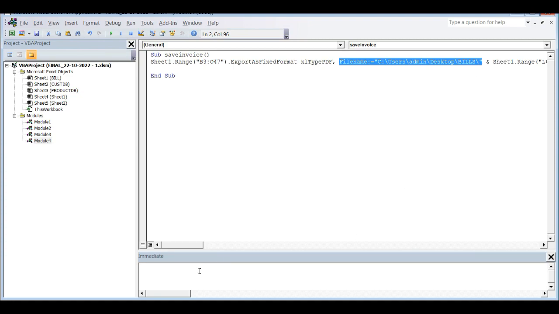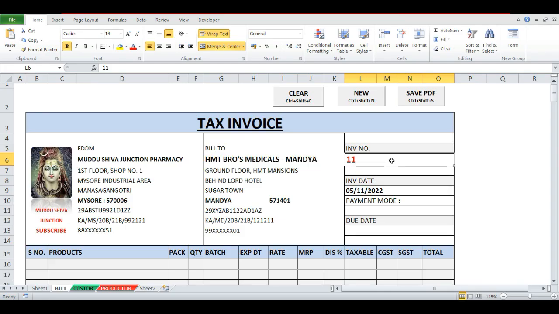So here again you can write Sheet1 Range L6, again this one L6, means the PDF file name should be the invoice number. So when we save the file in PDF format, it will take the invoice number as the PDF file name.